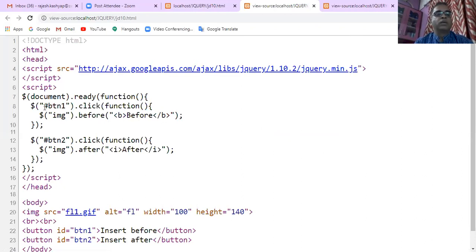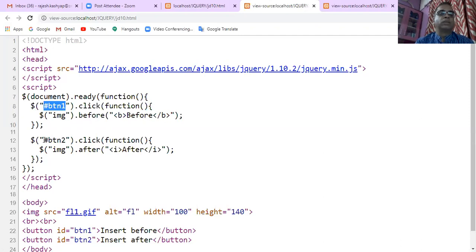There is an id called btn1, which I might have used in my html page, and once I click on it, a function is called. The definition of the function says: wherever the img tag is there, I'm calling before, and I'm inserting a text called "before" in bold font. So what is going to happen? Whatever image is loaded, before it this text is going to be inserted.